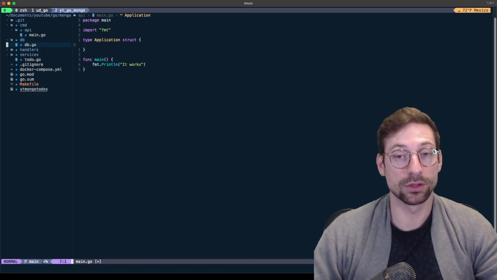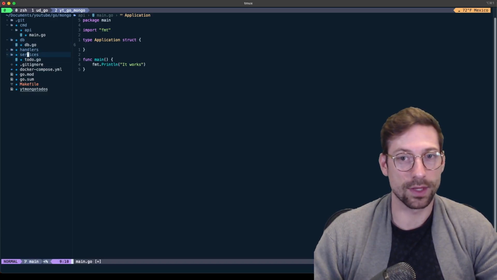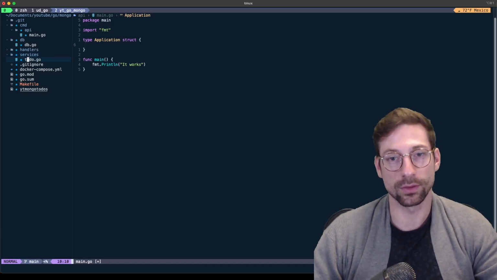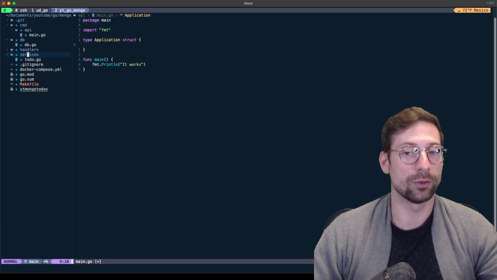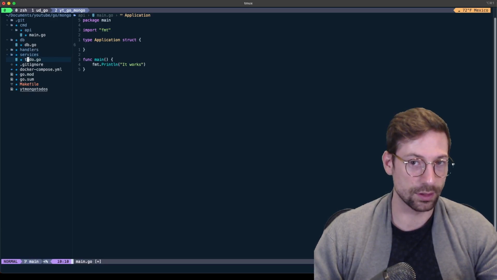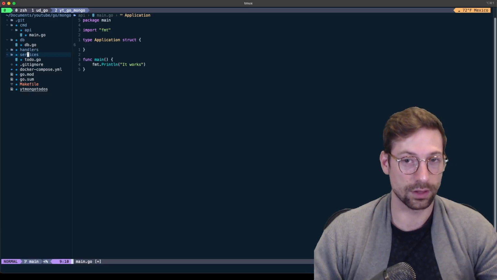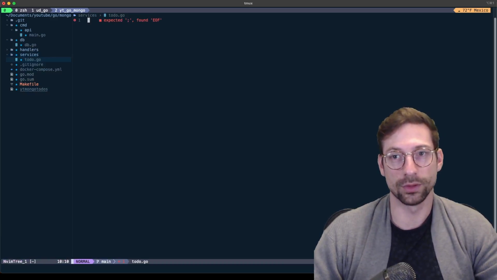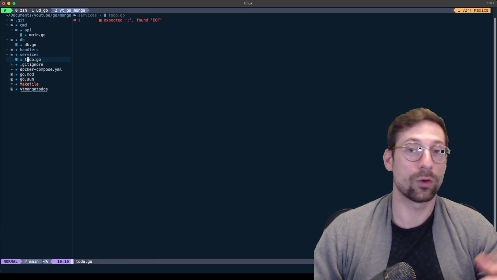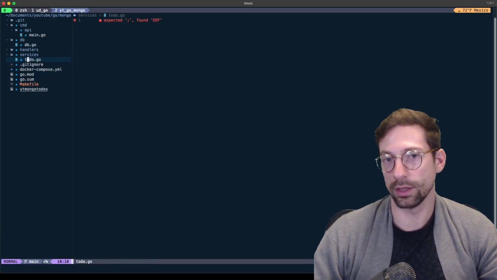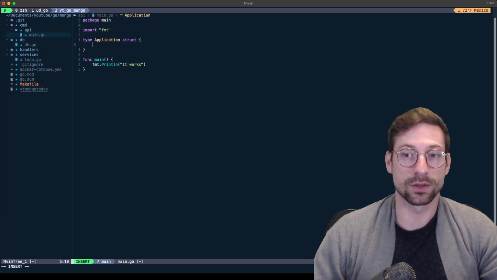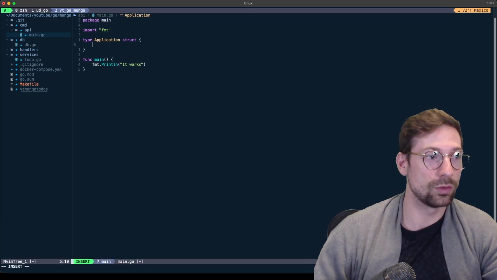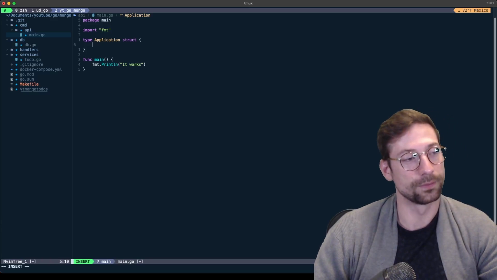Because that is exclusively for a DB connection. These services interact with the DB. So if we had a users entity, I would put the users entity and structs in here. The to-dos, I'll put the to-do struct here. If we had orders, I'd put them there, etc. And that is why I'm going to put the application struct here, because this is very specific to starting the application.